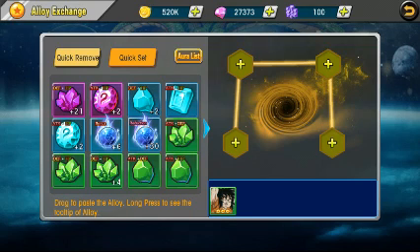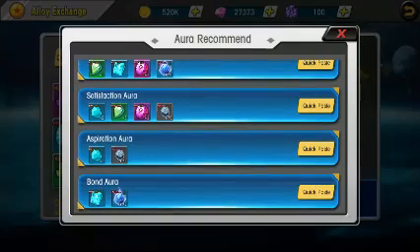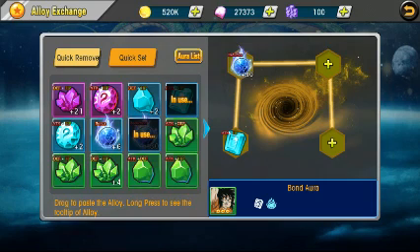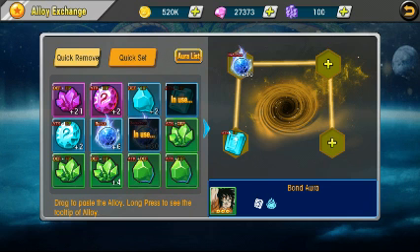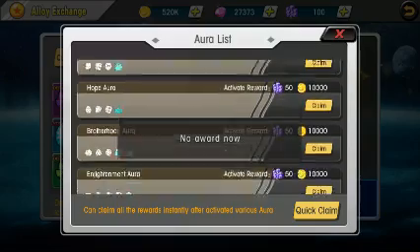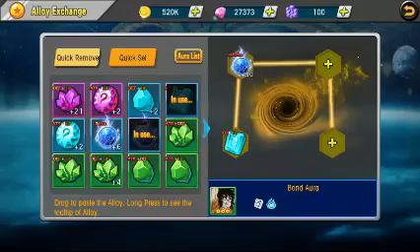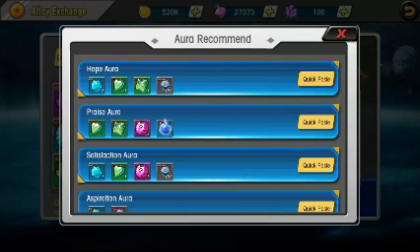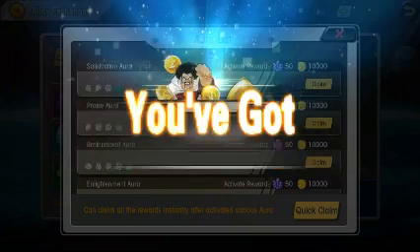So, select quick set. Aura list. Let's see, which one was that? Bond aura. Okay, oh, okay, hold on. I'm sorry. There we go. Claim.